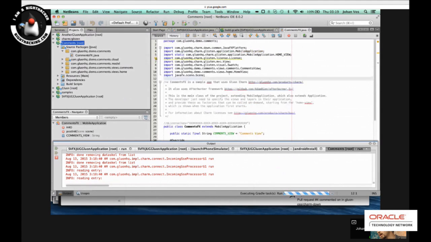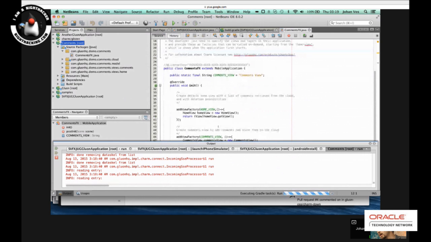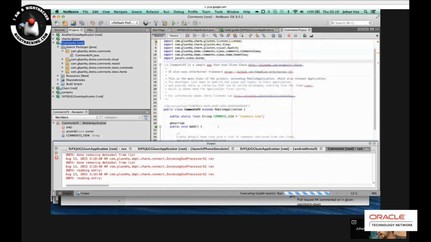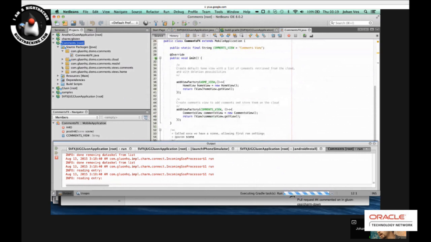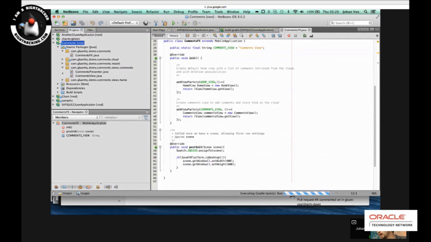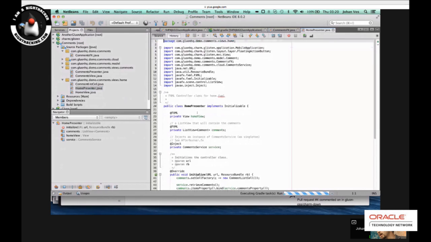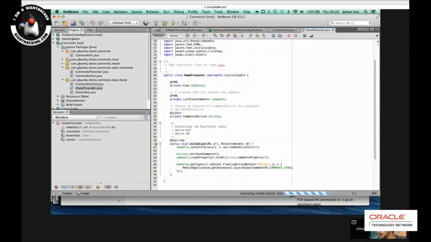Basically, in Glisten, we have the mobile application, which is just a JavaFX application, but specifically targeting mobile. The Glisten functionality is mainly styling and a few new controls, and that creates a material design effect. We're using FXML here, and we're using the mobile Afterburner framework. Afterburner is a framework created by Adam Bien, who is really a guru in the enterprise world. He created Afterburner, which is a very simple injection framework, and we're using a mobile version of it to have a separation between the model, view, and presenter. So you see, we can do injection here, and it all works on mobile devices.